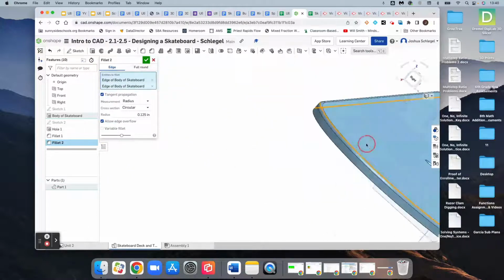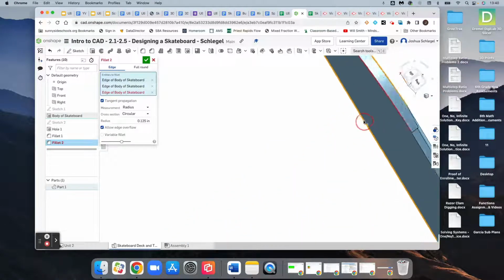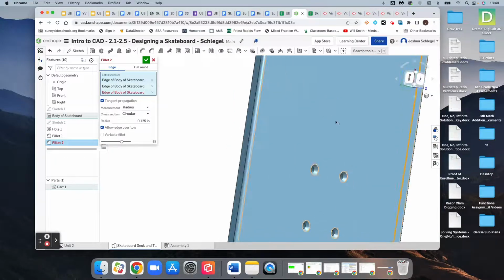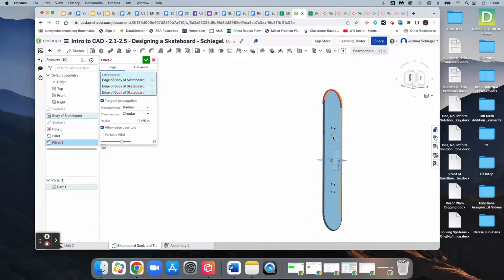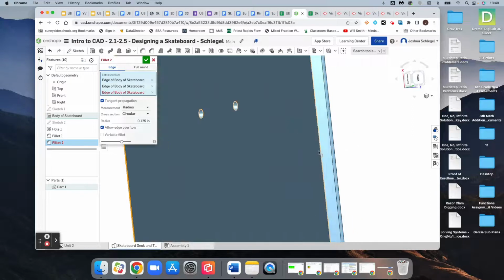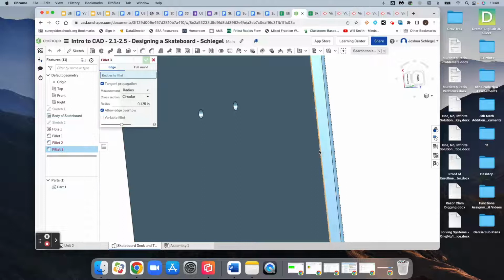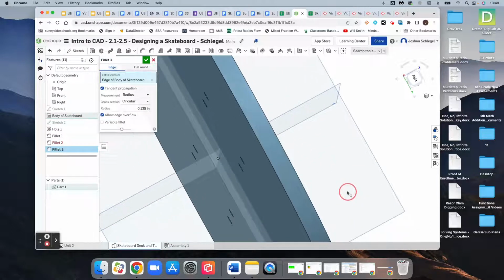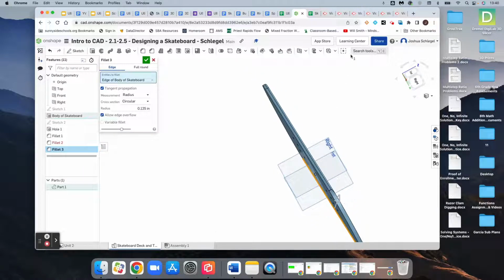And so click the edge, again, click the edge, and it's being problematic with me for some reason. So I think you kind of get the idea. I'm having a little bit of difficulty here today for some reason, but I'm going to take a moment and do the rest of my filleting. And you may need to select fillet multiple times. There we go. So I'm going to fillet the rest of this board, and we'll see my filleted board in the next video.